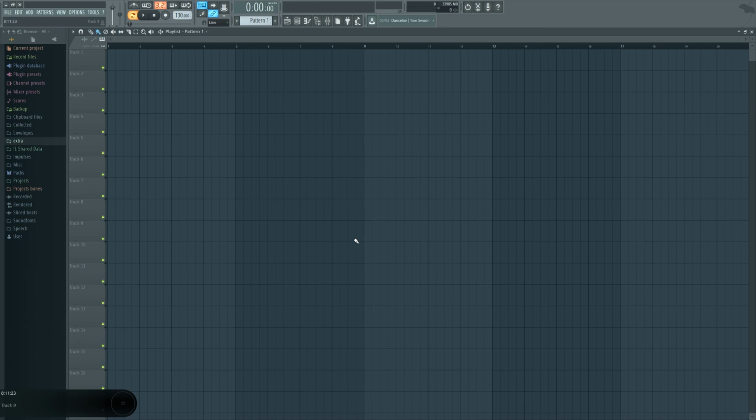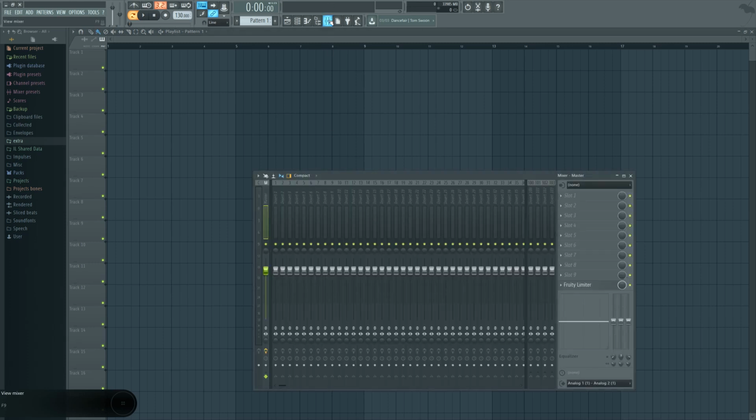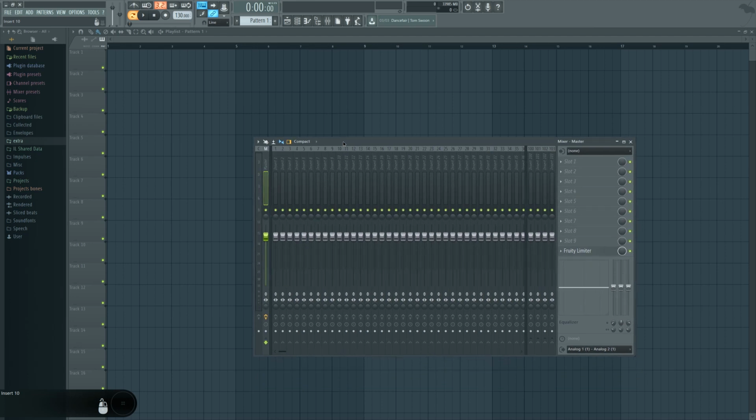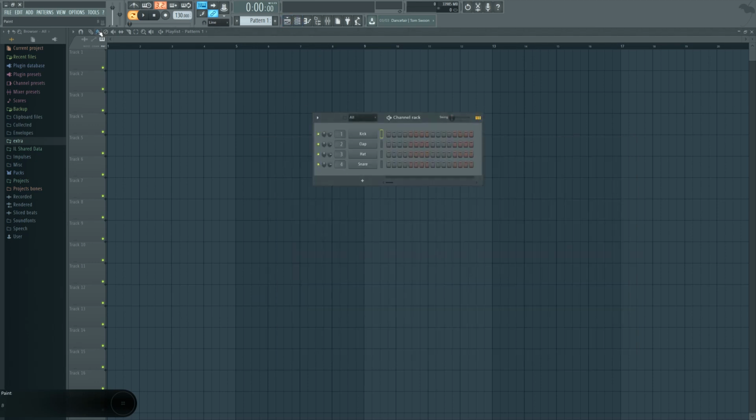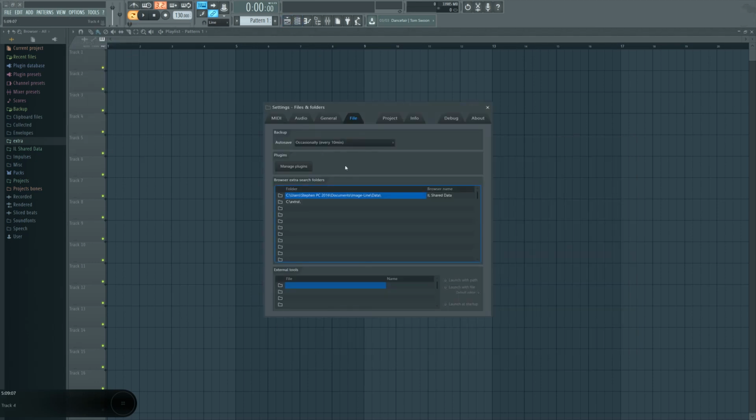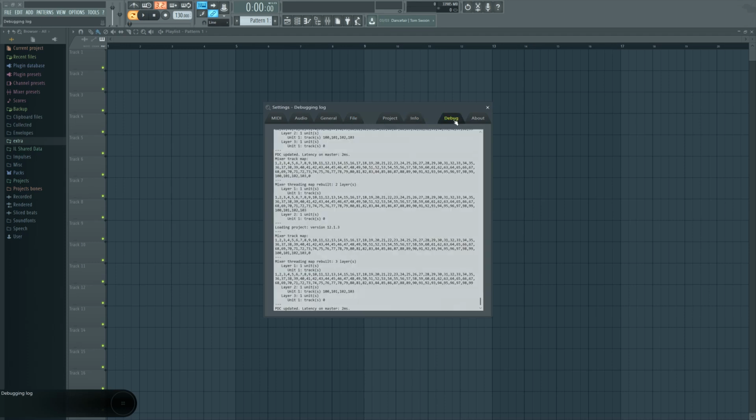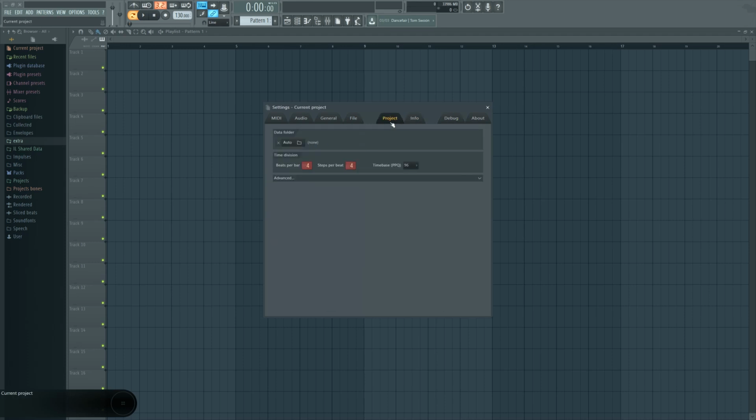Anyway, today is going to be about a thing that I fully forgot about. Oh yeah, data folders. Data folders are a method of controlling sample creation and content creation for your song. How you make a data folder is you go to the file settings. Is it file settings? It's somewhere in here. Project info, project name. Okay, it's in project, because that's a smarter place. You come in here and it says data folder.